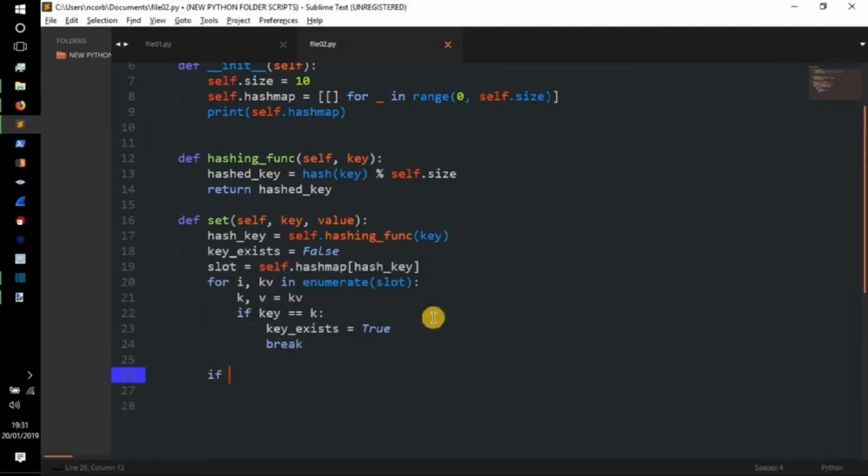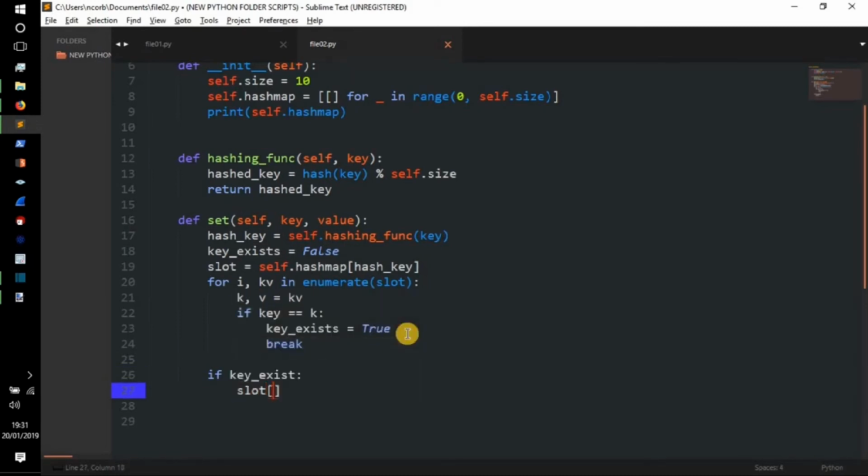And then we need to do if key underscore exists, and just a little tip here for you guys, we can do if key underscore exists instead of doing equal to true, because key underscore exists is true, so it's no different saying if true.